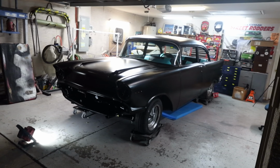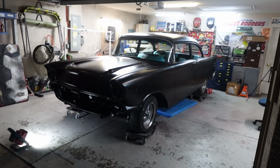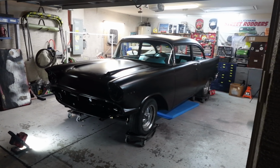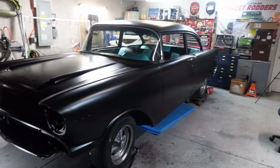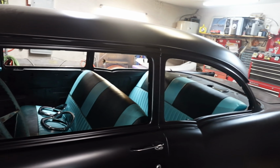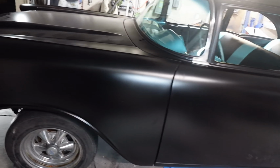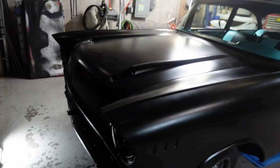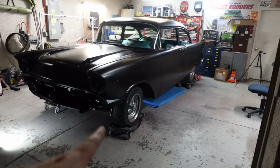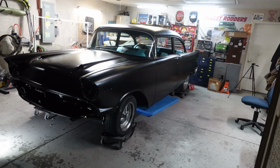And just understand that Don's gonna take this however we get it done and then do his thing with it and probably sell it. He may keep it, he may give it to his son, I'm not sure. But he's going to be responsible for the rest of the interior, the headliner, all of that. Any additional trim that he wants to put on here, that's going to be his deal. New wheels if he wants, or whatever he really feels like doing. I'm assuming, just by listening to him today, that these are the wheels that are going to stay on the car. But he might go with a bigger tire on the back, maybe another inch. We shall see.